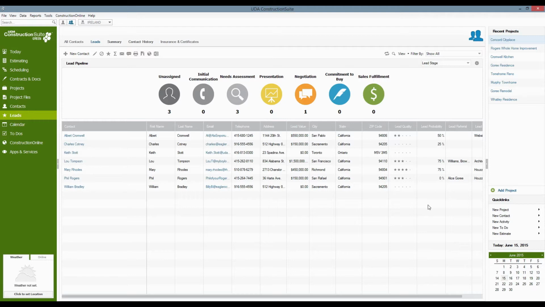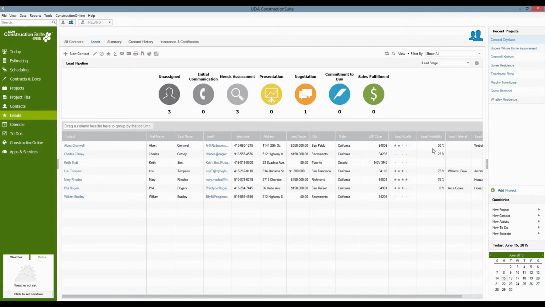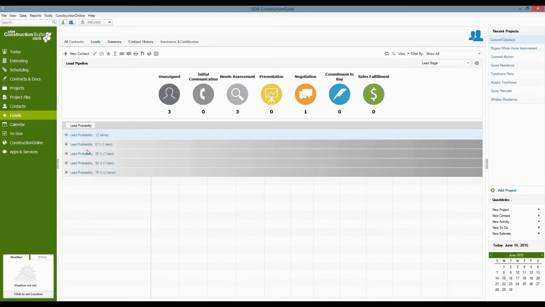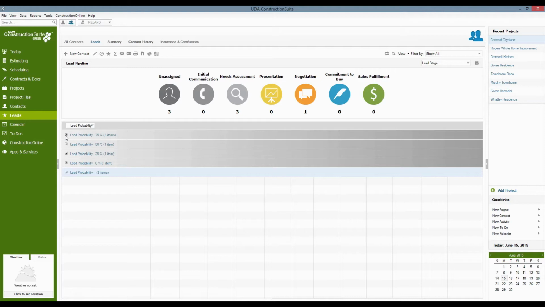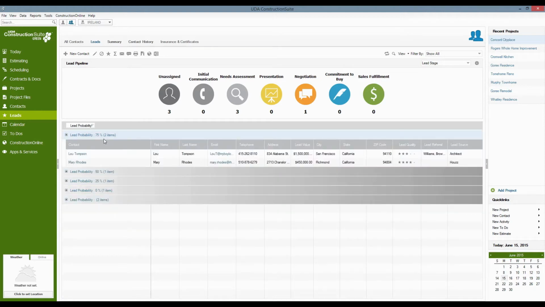As an example, if I wanted to, I could flip the view over so that we're using a grouping option and group these leads by probability to see who's going to be closing soon. In this case, I've got two people that I haven't assigned a probability to, shame on me. One that's a fairly solid no, but we're not 100% no yet. And then we grow up from there. They get better and better as we go. So I'll flip it around because I want the good leads on top. These are the ones that are just about to close with us. So some important ones to keep up to the top.